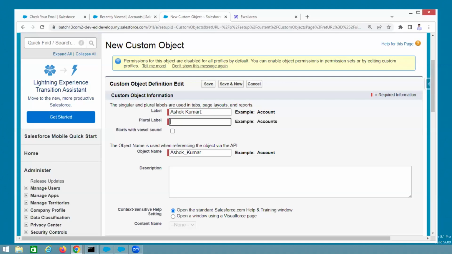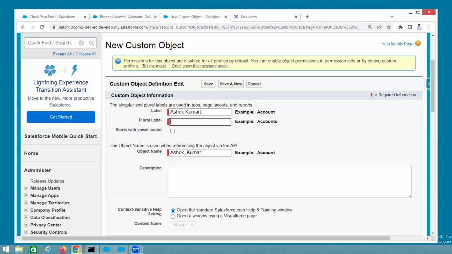Whenever you are doing the coding, at that time, what is the object name? The label is this. What is the object name? Again, come back here and copy paste. Don't do that. That is the worst work. 99% of people are doing it like this. But you need to do smart work. Label contains space or characters that will be replaced with the underscore. That means Ashok Kumar, then the object name is Ashok underscore Kumar.